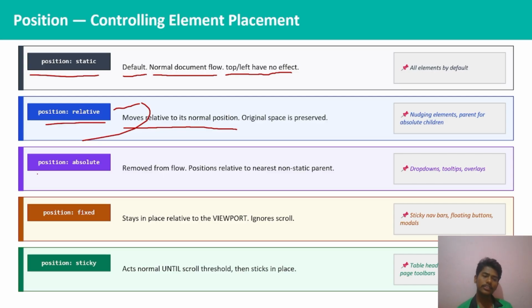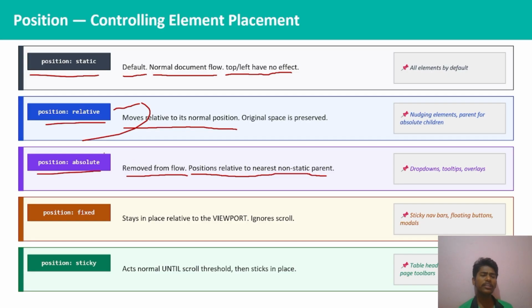In the same way, position absolute. Position absolute means removed from flow. It will not be in the flow of the above one. When we use this, it is positioned relative to the nearest non-static parent, and it will not preserve the original space. It is removed from flow.